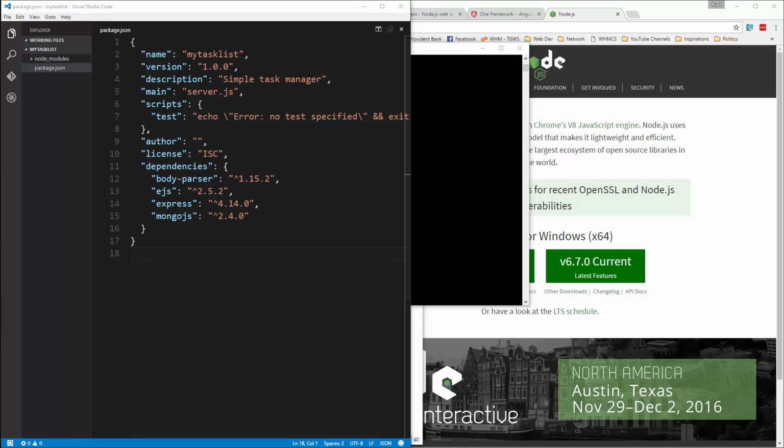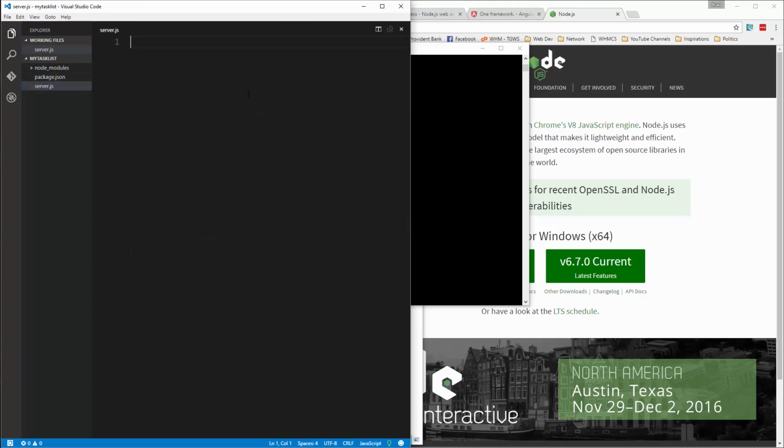Alright, so now we're going to create the server.js file. Okay, this will be our main backend server file. So we're going to first bring in what we need to. So we'll create a variable called express, and we'll set that to require express.